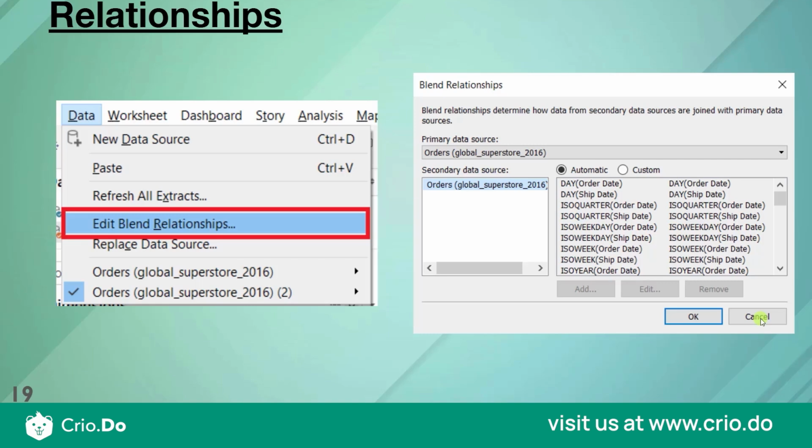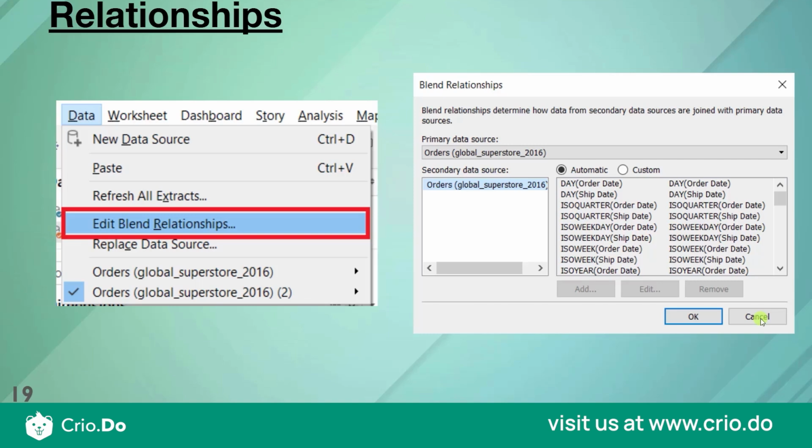In this scenario, you might have to tell Tableau that you need to understand that these two columns are the same. Then you go to the Data menu, go to blend relationships, edit blend relationships, and then you can manually map the column names. It is like telling Tableau that, okay, you have a different name, but these two columns are the same. It contains the same data inside, and I'm 100% sure I can blend the data based upon that column. I say that inside the relationship.